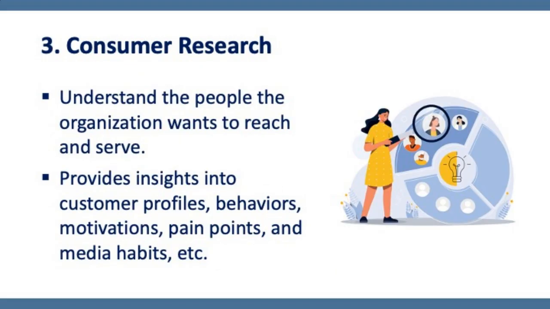Okay, so the third category is consumer research. Who are the people we are trying to reach and serve? Ultimately, a digital strategy is designed for people. So we need to understand those people before making any decisions about what to communicate and where to communicate it. So, what do we want to know? Well, we need to know a lot of things beyond demographics. So we need to know who they are, the basic characteristics, and customer profiles. And we also need to know what they do, so their purchasing behaviors and some other relevant behaviors.